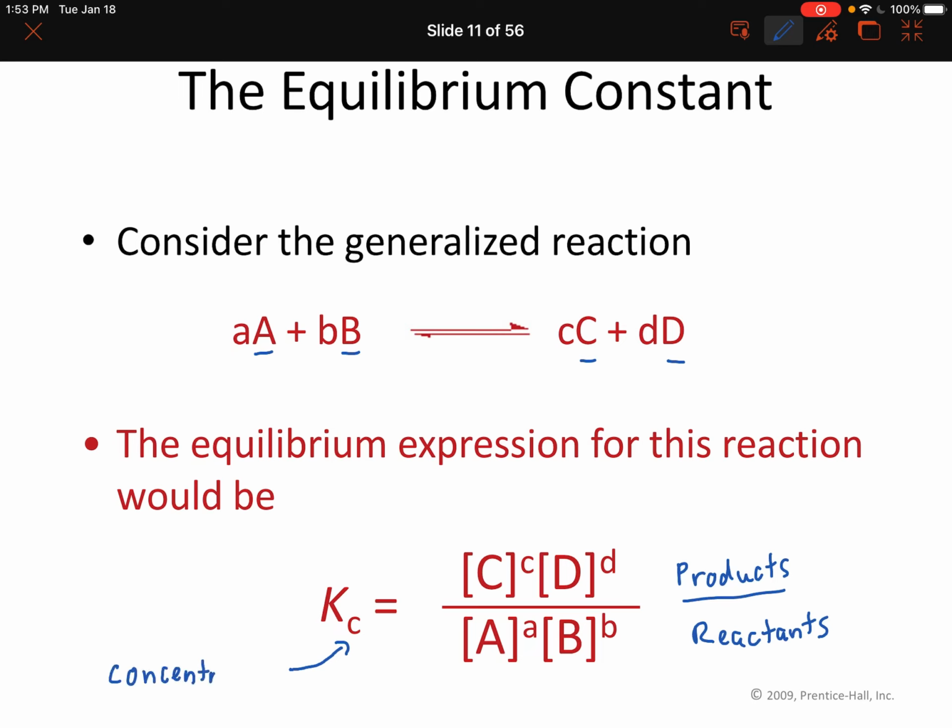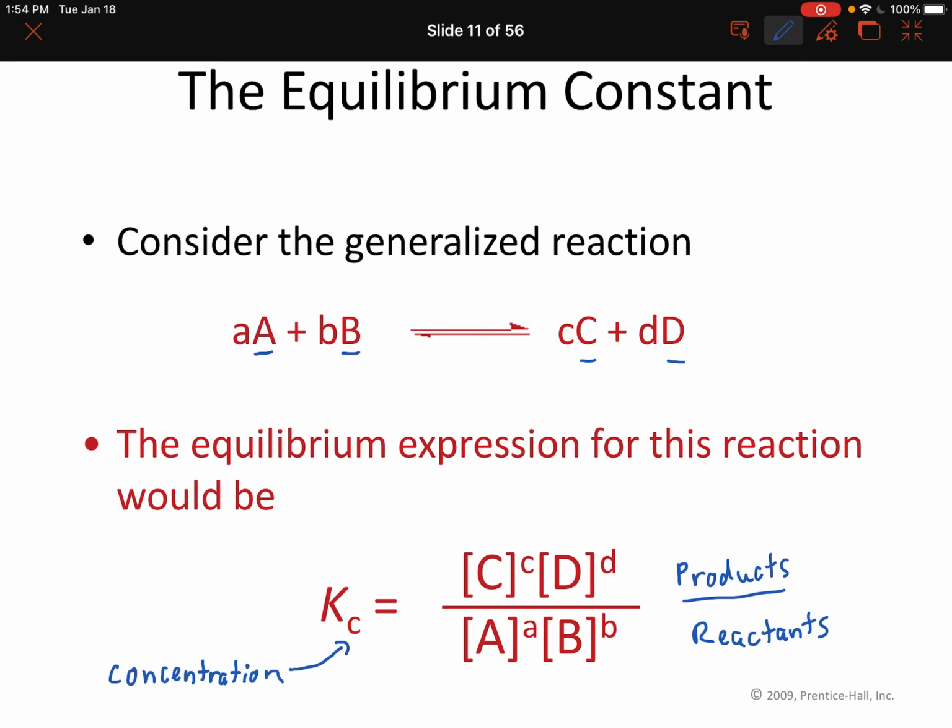And here you see that we call it Kc, and the C is for concentration. We're expressing our equilibrium constant in terms of molarities, right? That's what the brackets are telling us, and that's why it's going to be Kc. There'll be a lot of different subscripts for the uppercase K for equilibrium constant, depending on exactly what it is we're talking about.